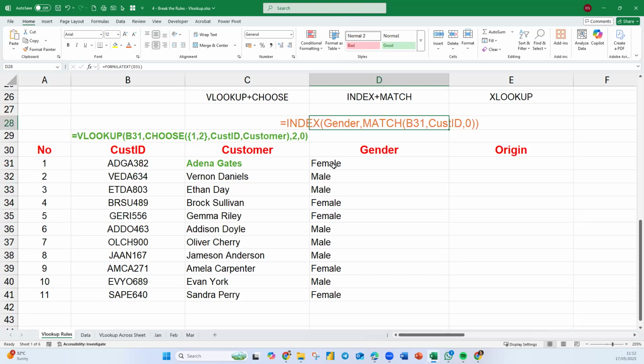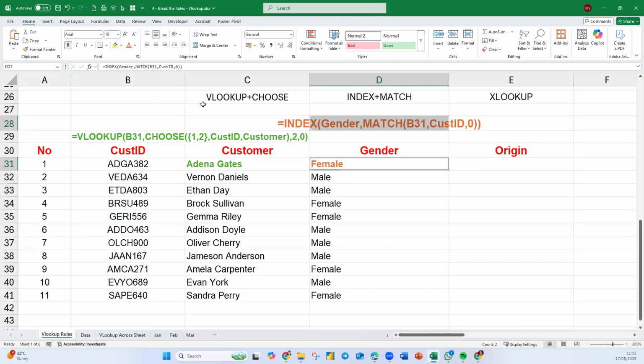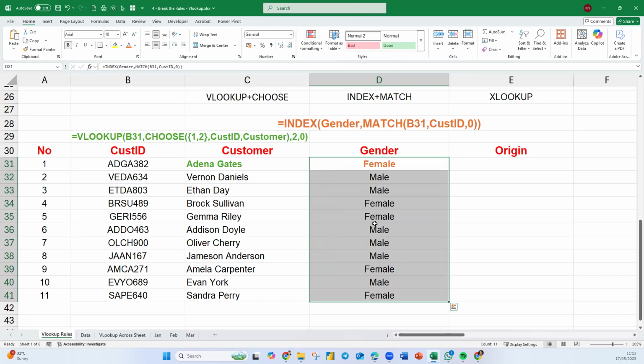INDEX and MATCH. So an alternative to VLOOKUP and CHOOSE will be just INDEX and MATCH. Whichever you find useful, whichever you think is easier.